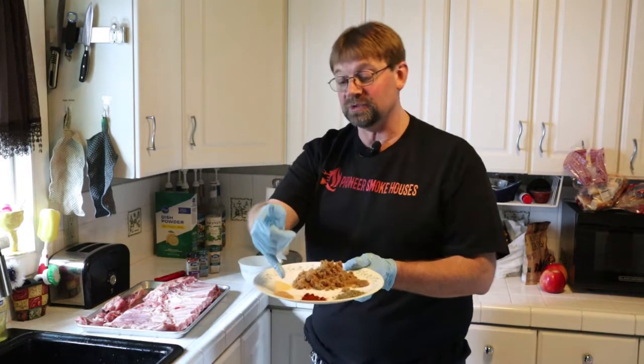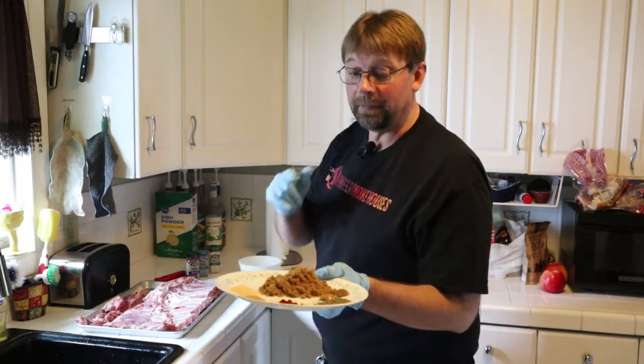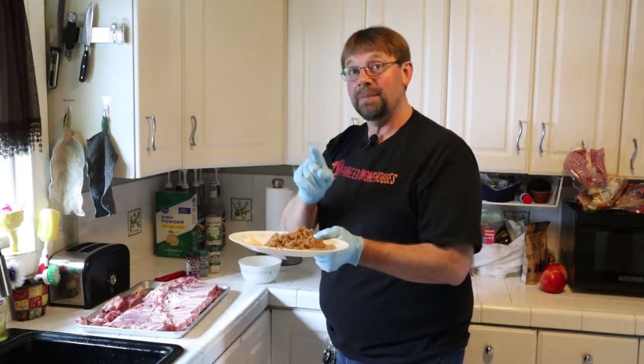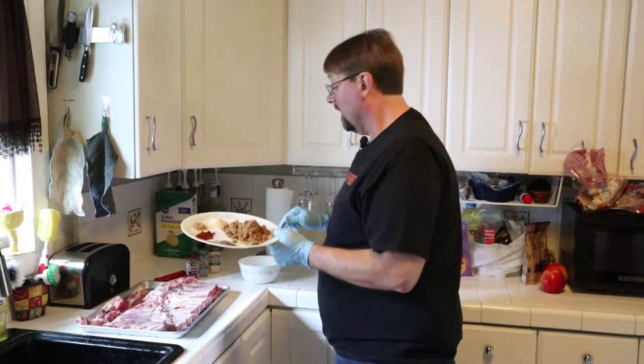So smoked paprika, smoked salt, and then garlic. You could also do smoked pepper, but if you're going to do smoked pepper, keep in mind that you want to make sure you don't overheat your pepper because there's oils in it that can burn.